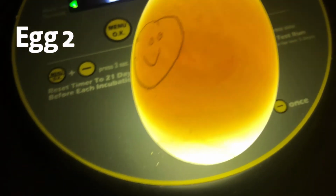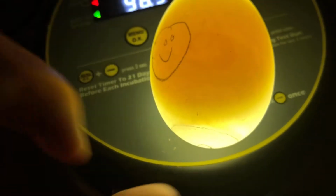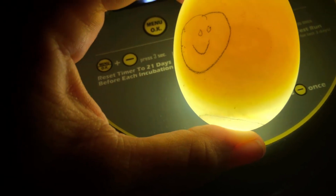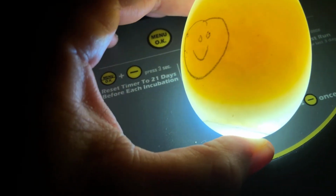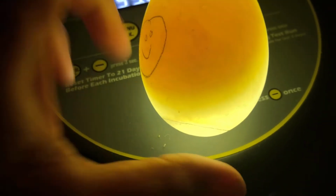Okay, so here is something that I've noticed. It's really hard to see on the phone, but I can see right here the first signs of growth. And I imagine those are veins inside there. It's probably not obvious that there is an embryo inside there. If I had to guess, I guess that spot right there where it's a little bit darker. But there is definitely some little veins growing in there. Let's check out egg three.